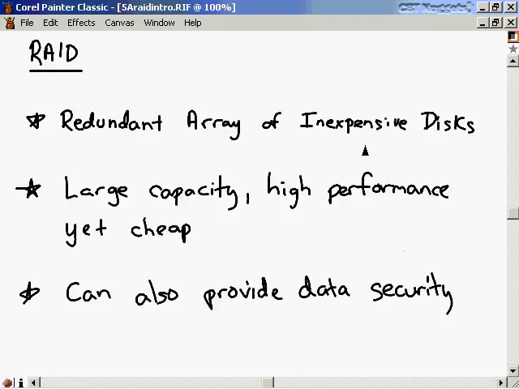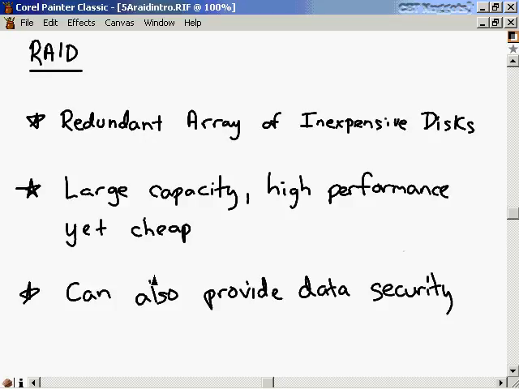And so the idea behind RAID is that we can use these inexpensive disks that will spin very fast, but won't have nearly the capacity that a very large disk will have. But we'll use a whole array of these inexpensive disks so that we can have large capacity, we can have high performance, yet our solution will be cheaper than if we just bought the high-end, high capacity, really fast spinning disk drive.